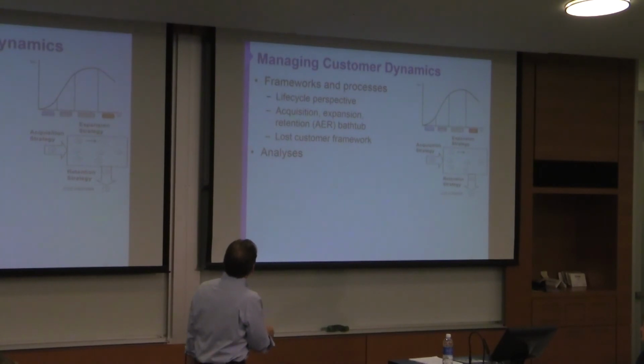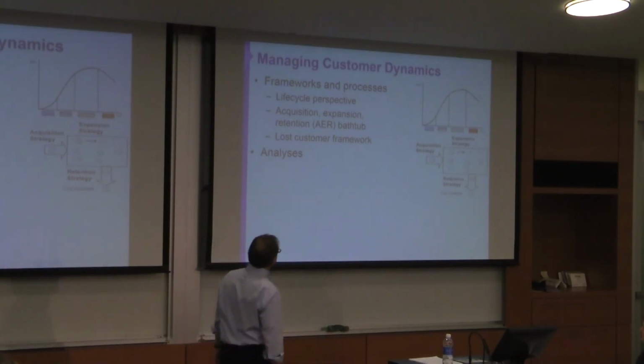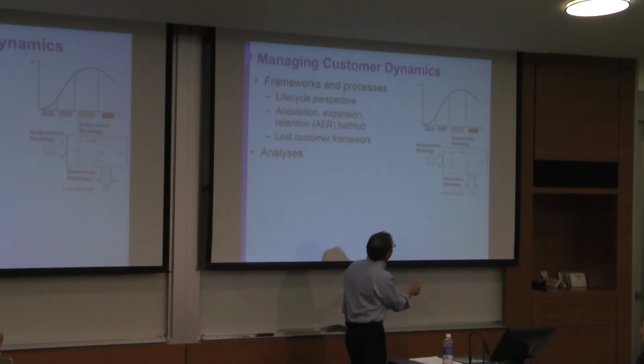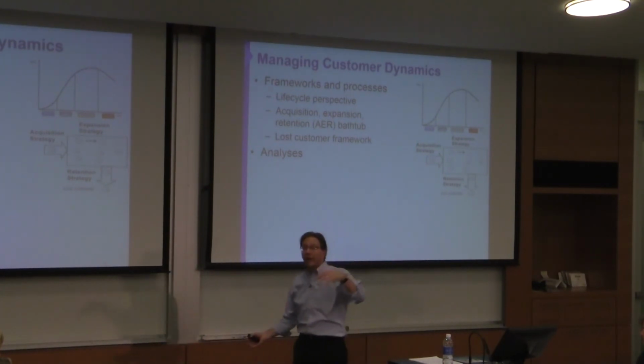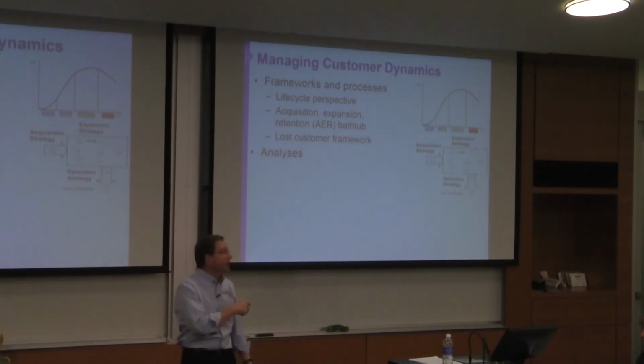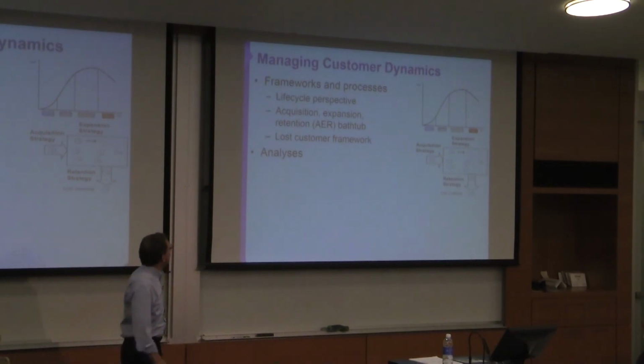The next is a little bit more sophisticated. It's called the acquisition, expansion, retention bathtub. It's the idea you look at customers coming in, you look at expanding, they're coming out, you have lost customers, and how do you manage that dynamic bathtub? Water in, water out. How do you deal with that? We're going to actually have another workshop just on the customer acquisition part of that. It was one of the top 3 things that people were interested in.